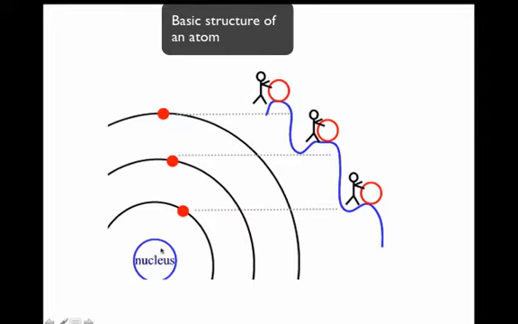If we have our protons and neutrons in the nucleus, you can see that these are electron shells. We can think of these shells as having different energy states, where the inside shell is the lowest energy state and the outside shell is the highest energy state. So an electron in this shell has a lot more energy than the electron in the inside shell. I made this little picture to show you that. It's sort of like if this guy threw this rock off of this cliff, it would have actually less energy than if this guy threw his rock off.